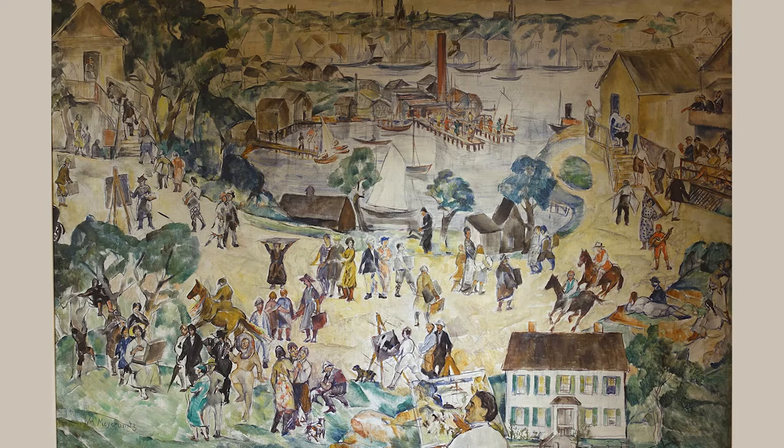But why Gloucester? Close to Boston. It was accessible by steamship, by railroad. By the 1920s, you could drive here — a slow drive out from Boston, but certainly more accessible than, say, going to Maine. Also, a number of influential art teachers were here early, and their students followed them. The sculptor Charles Gravely was here early, bringing a stream of soon-to-be-well-known American sculptors. Art teachers like William Morris Hunt and John Twachman were here early, contributing to the stream of artists coming by the 20th century.